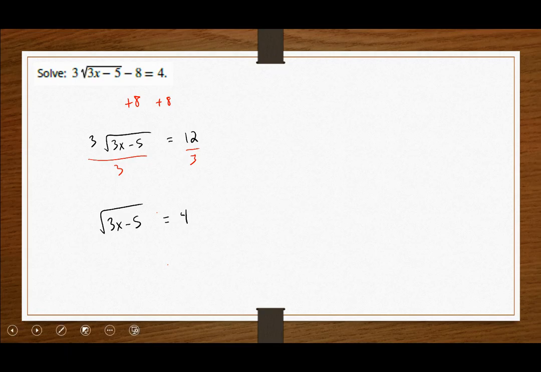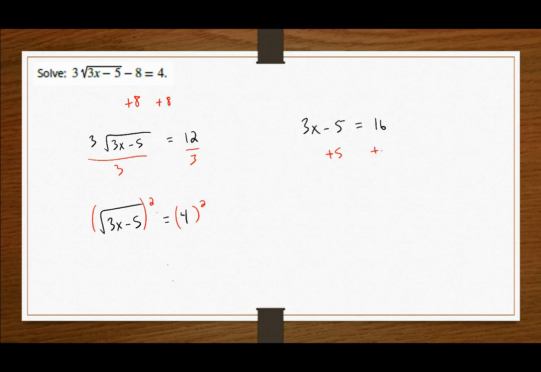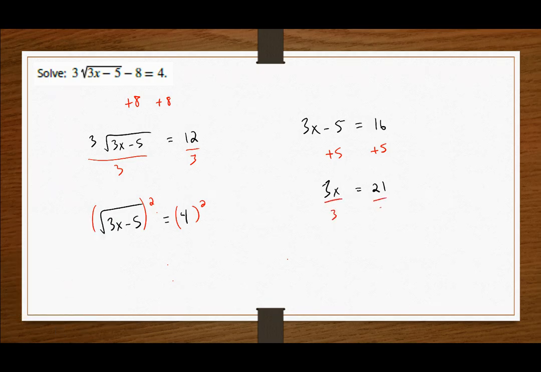Finishing the problem off using the square property, when I take and raise each side to the second power, I'm left with the following equation. 3x minus 5 is equal to 16. Moving constants to the same side here by addition gives me the following equation. 3x is equal to 21. And so finally, by division of 3 on each side, we get a solution of x equals positive 7. Is this really a solution? When we plug it back in, again, we get some kind of substitution that looks like this.